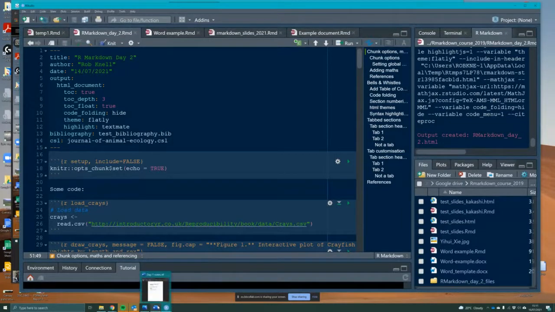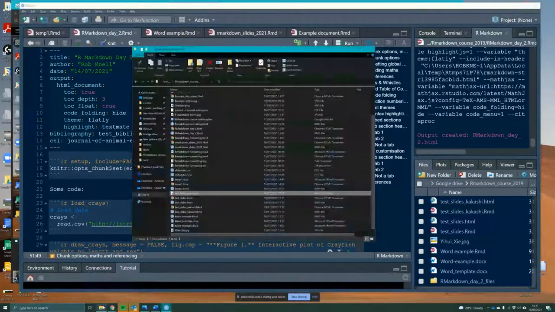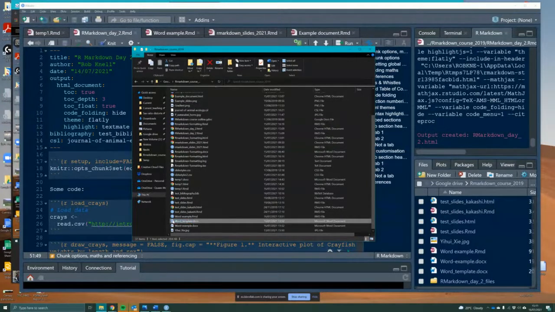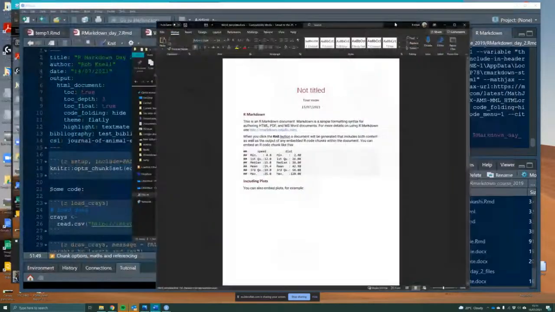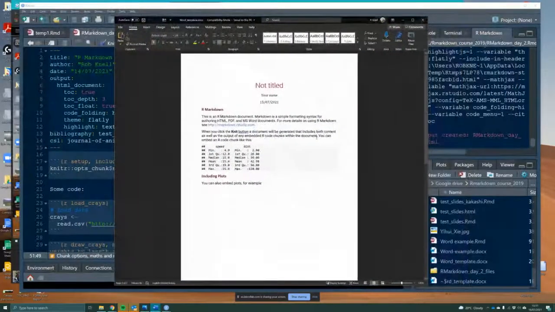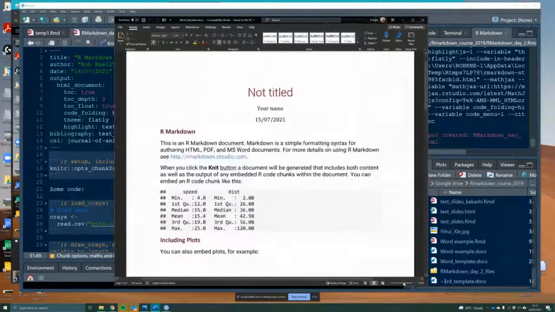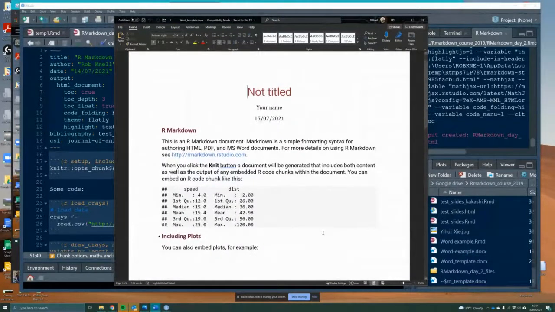So I'm just going to, no, I'm not going to open that document. I'm just going to open a Word document I prepared earlier, which is called Word Template. So it's opened over here. So can you all see that it's a bit small? Is that visible to everyone? I can just make it bigger. There we go. That's too big. There we go.